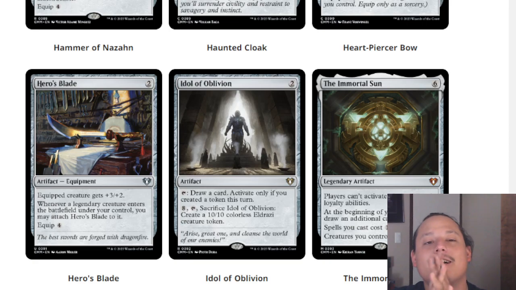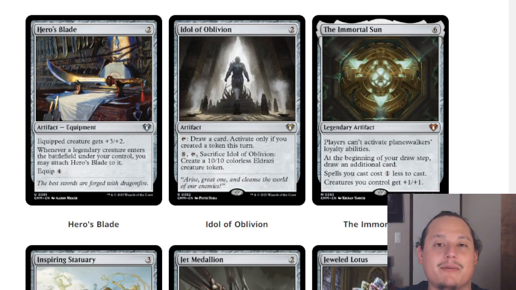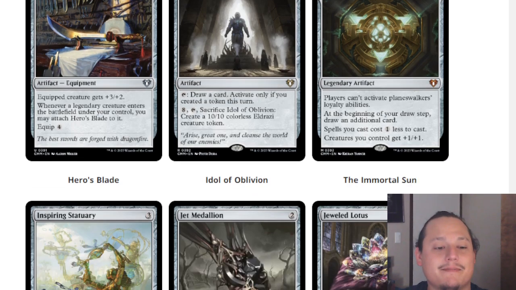The Immortal Sun. So, I have personally decided to not care about Planeswalkers anymore. Planeswalkers, they'll do their thing, let them do their thing. Since I feel like they're moving away from Planeswalkers, it's not going to be as good anyway. But with the Commander decks, Planeswalker Party is still a thing, so you can't just ignore it. It's still a good card, because spells cost one less, creatures you control get +1/+1, and you draw an extra card. For six mana, that top line of text sometimes doesn't even matter.